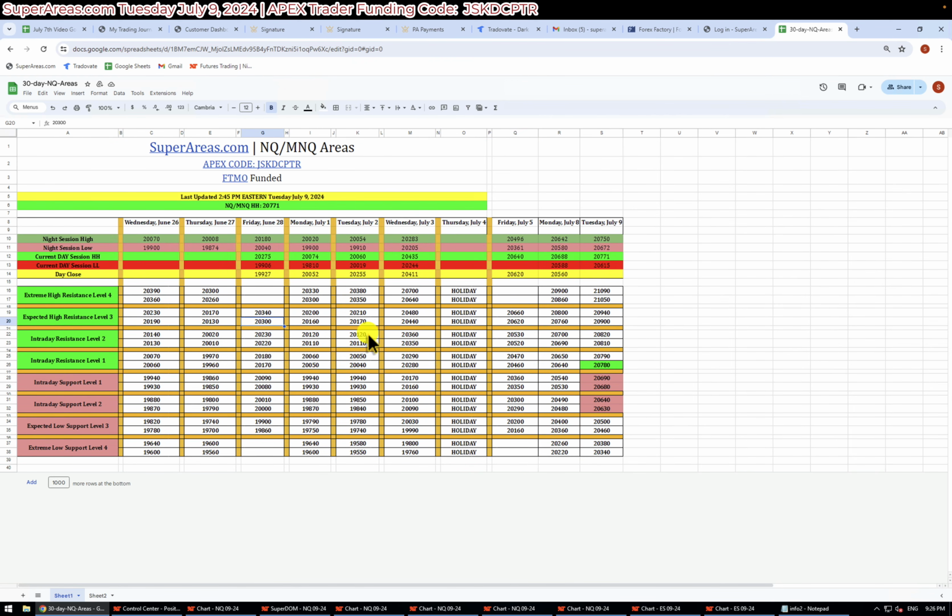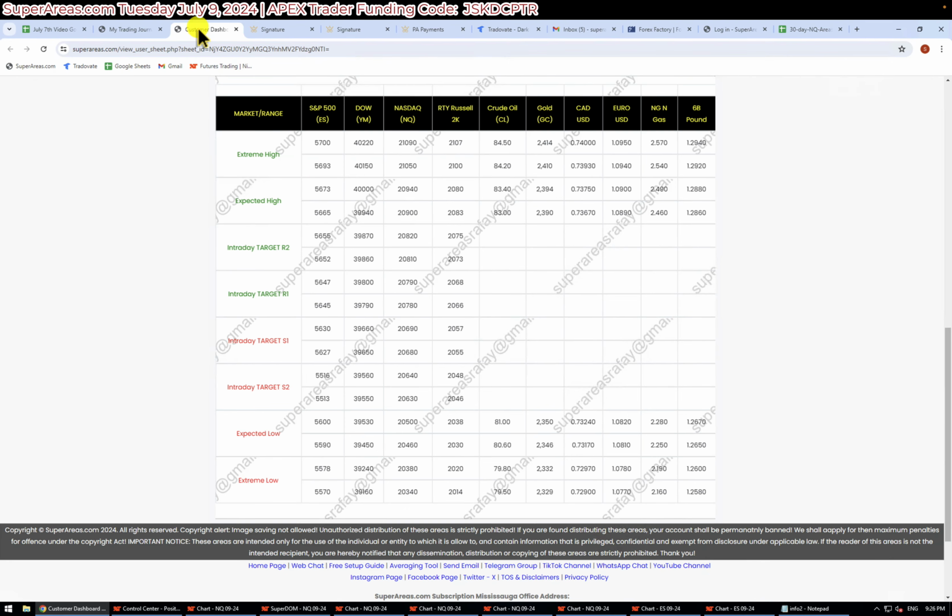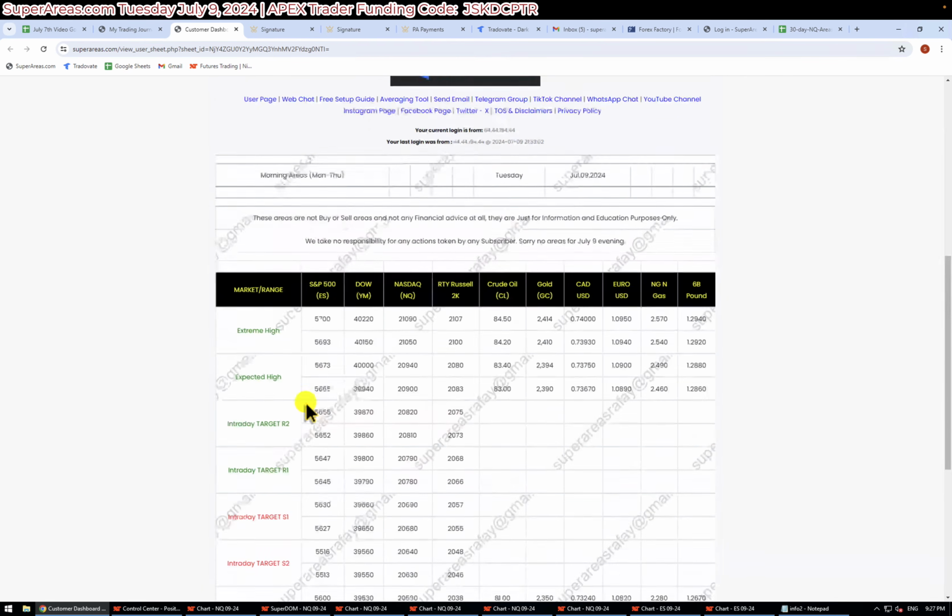economics and worldly, maybe politics, and whether you want to trade any of these markets, we have the areas for you, meaning support and resistance levels. You can call them areas, reversals, pullbacks, retraces, however you want to call it, right? But these are my own numbers that we make available to you every day for every trading day.